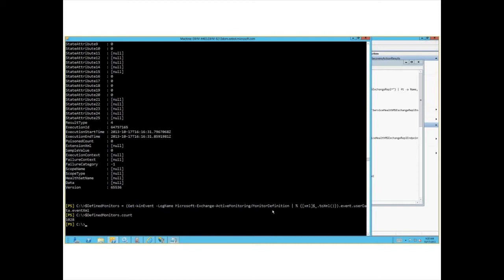Let's see how many there are. There's 1,028 different things that are being monitored on the server. Of course, some of those may have multiple probes. Okay, so let's find the monitor that is being used to watch these probes. Sample mask is a monitor property that matches the probe names. We know all of the probes match Service Health, MS Exchange, REPL, Endpoint Probe.